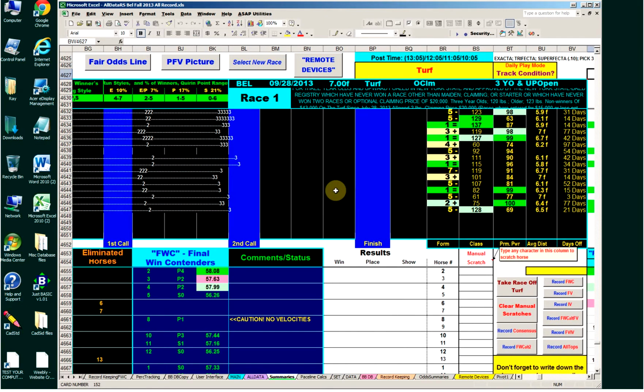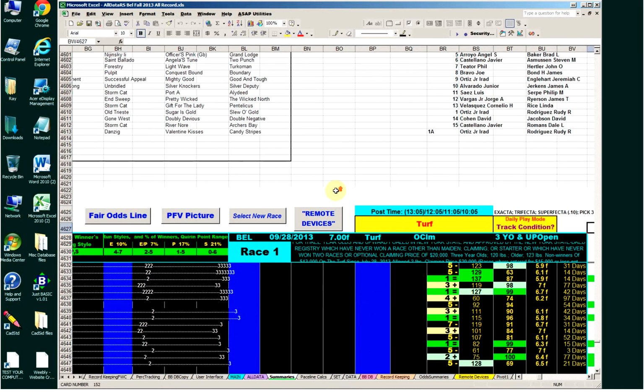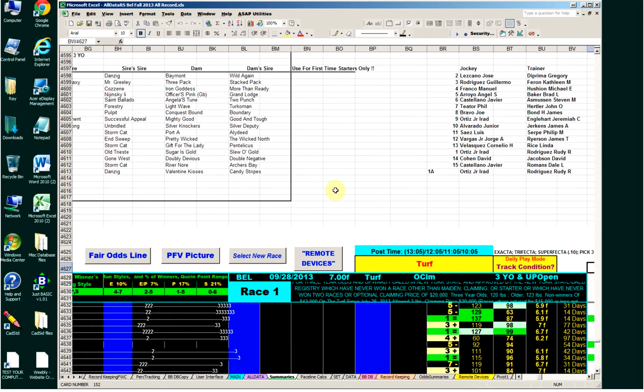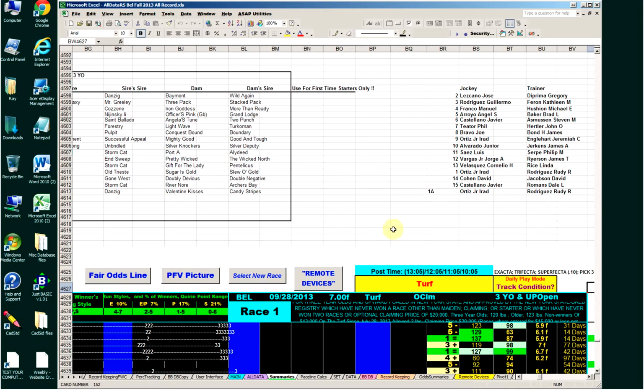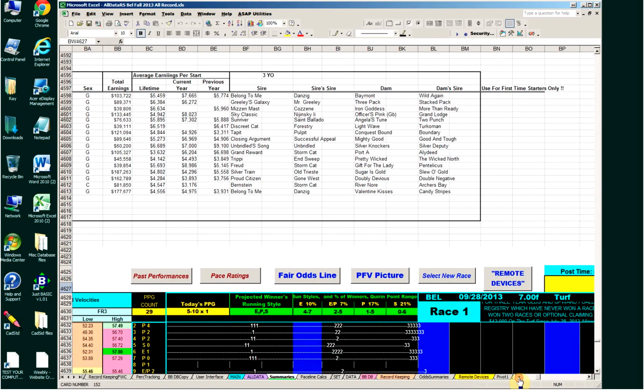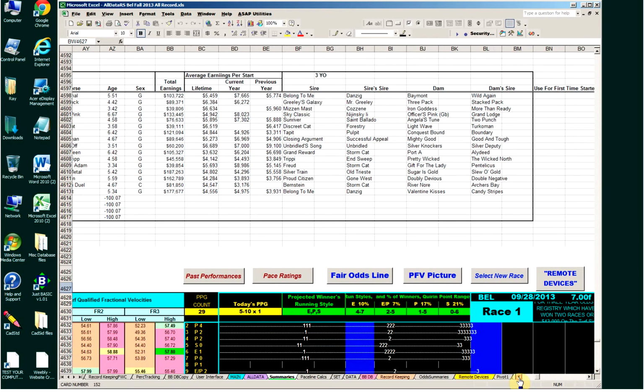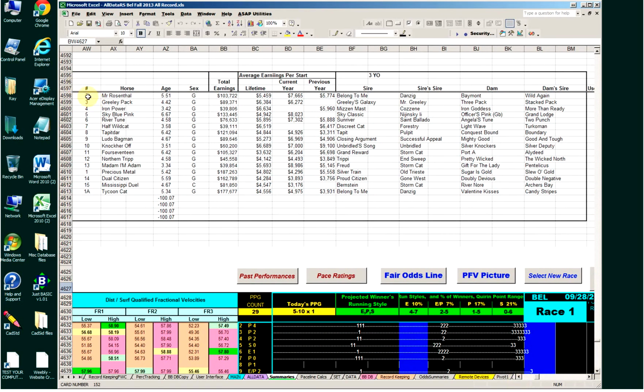I want to scroll up a little bit and show you something that has been there for a while. I just had never mentioned it before. This area up here is breeding and earnings. There's your horse number, horse name, their age, actual age, 5.51 years, rather than calling it a 5-year-old or a 6-year-old.